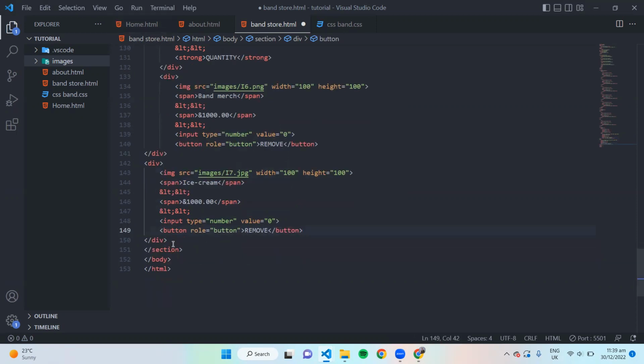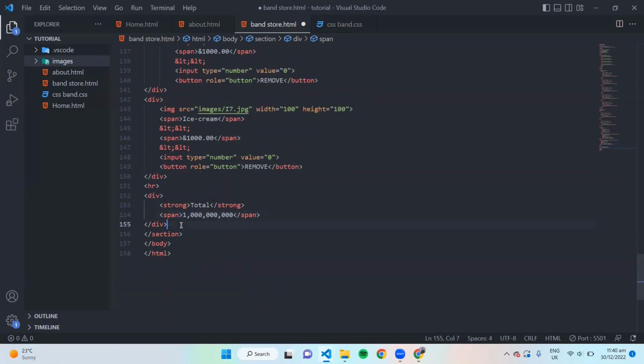And then after that, put HR. Another div. Strong total. And then put span. Well, you can put anything. It just means the total. Just for the fun, I'm just gonna put this.